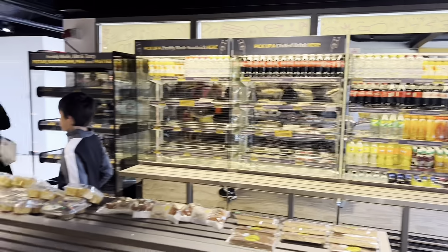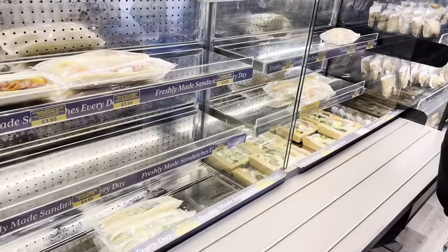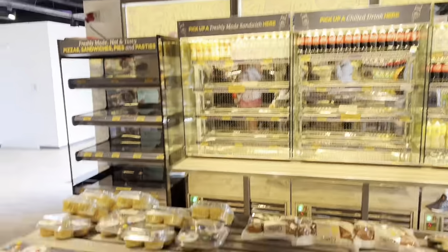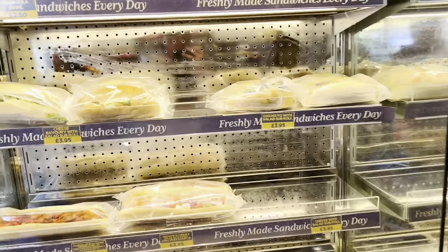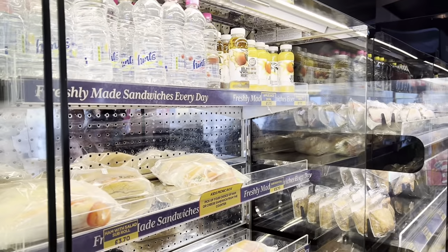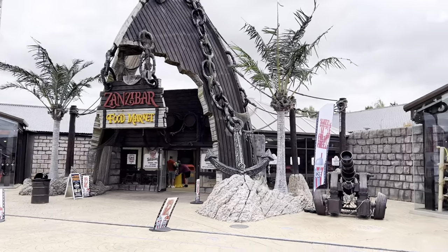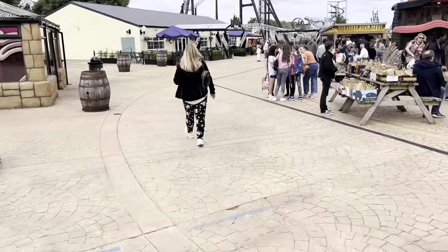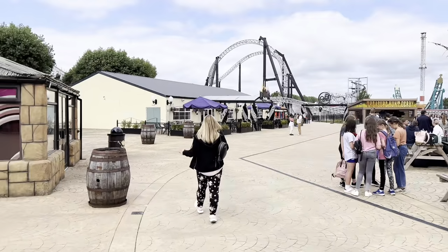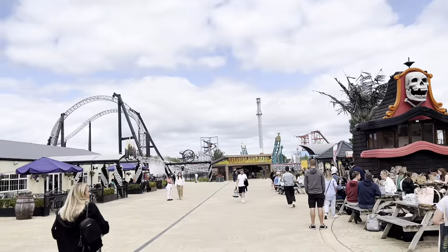And there's a bakery here. Oh, look at this proper bakery. Like a proper bakery in a theme park. It's very different, but it's very cool. I like it. Got some good pastries, some cakes, some sandwiches, some drinks. Got everything in here. Very different, but awesome. So we just had our food there in the Zanzibar food market. Me and Mum had a chicken burger. There wasn't much left for us in the Coupons bakery, but it's cool having a bakery.